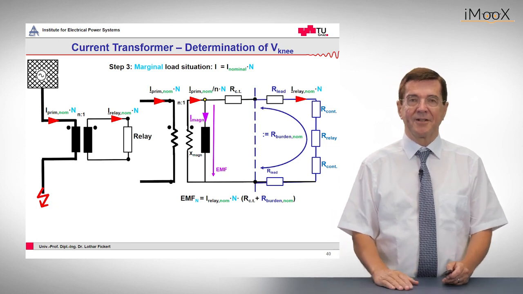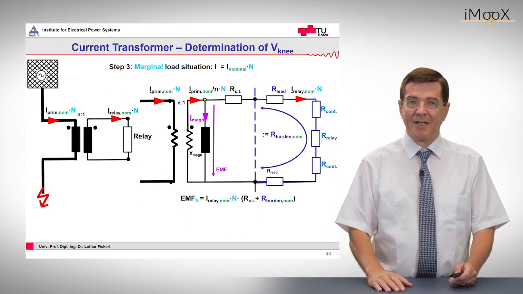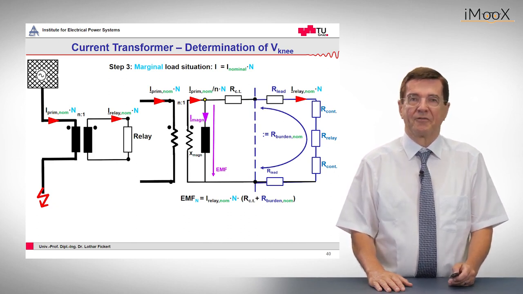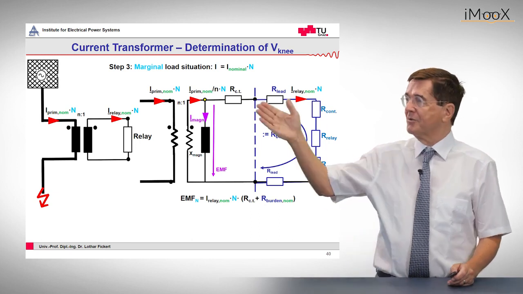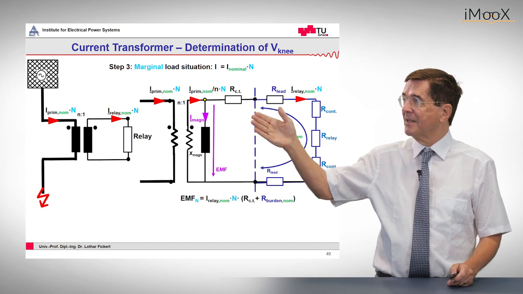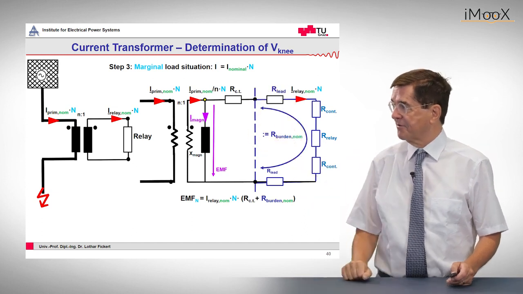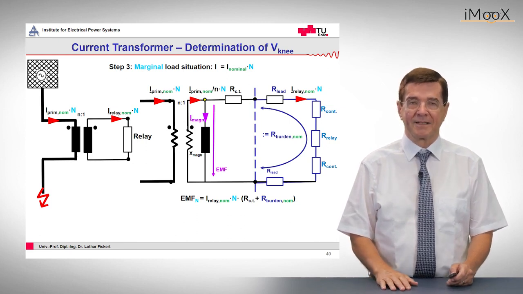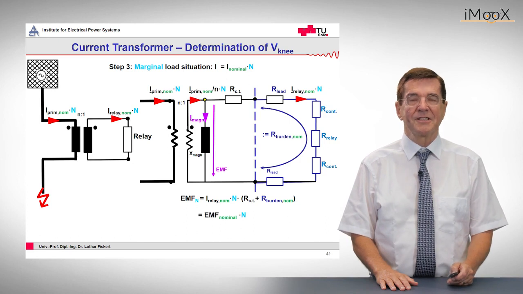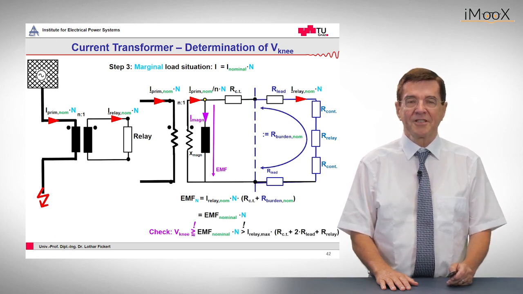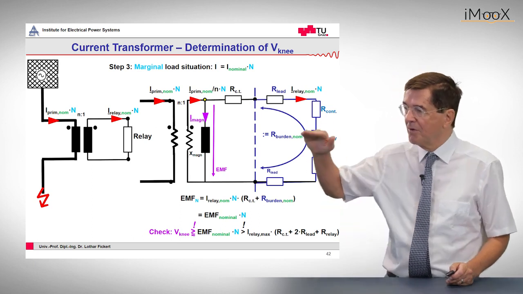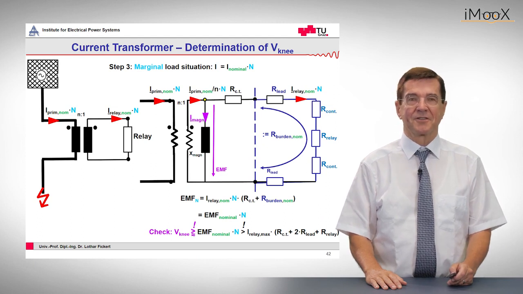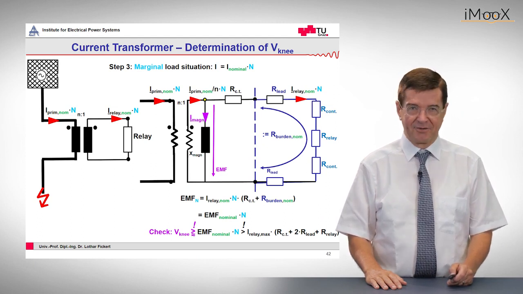The marginal situation is characterized by the overcurrent factor or the limit of this current transformer, which is normally given by a figure like n, for example. So we increase the primary current by this factor of n, and of course everything is multiplied by this factor of n, and the EMF, that is the voltage across the transversal magnetizing reactance, is also increased by the factor of n. And we just must check that this is below the knee point voltage. And if it is so, then we are in a good position and the transformer performs its duty as it should.